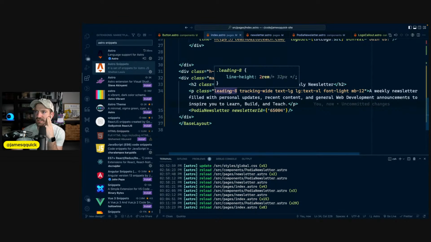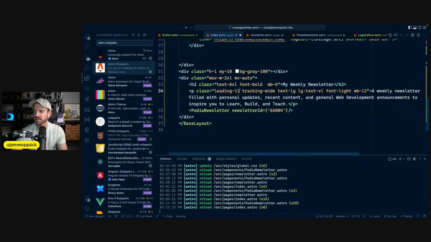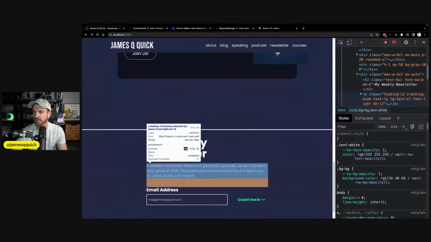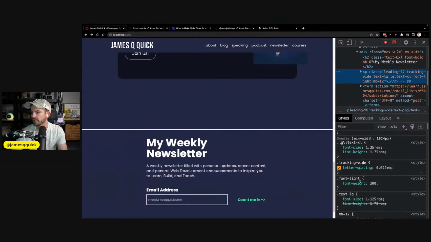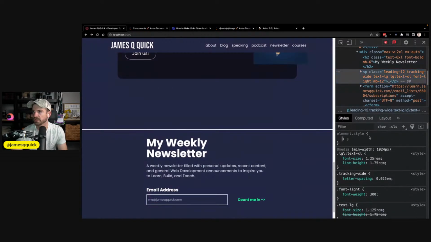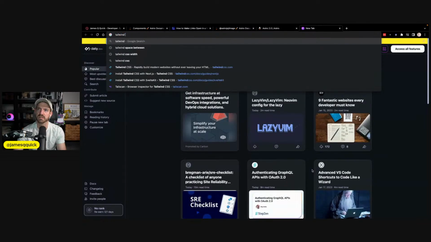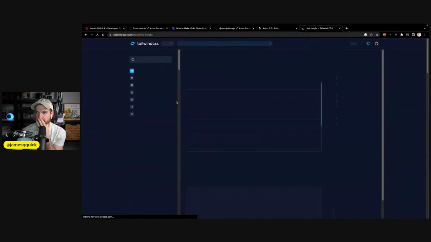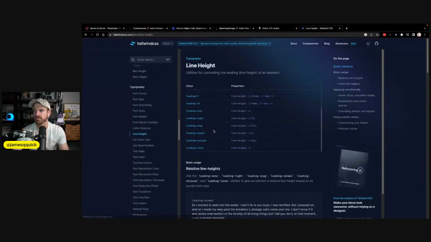What is leading? Line height. So can I make that bigger? Did that work? I don't think that did. Leading. I don't think leading is doing Tailwind leading. Maybe I need to do bigger numbers.